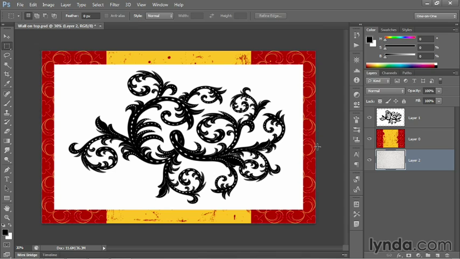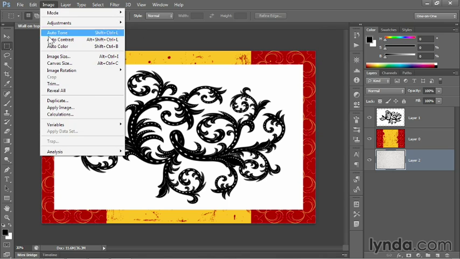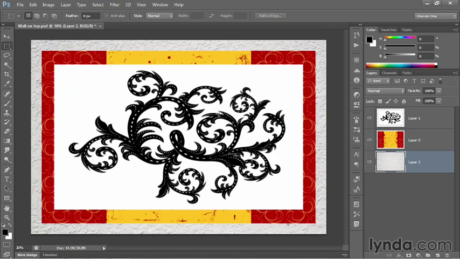Problem is, I can't see the wall because my canvas is too small. As you may recall, I was telling you that the canvas, the physical perimeter of the image, may be smaller than any of the layers in the composition. If you want to reveal every bit of those layers, then you go up to the Image menu and you choose Reveal All. And that will expand the canvas automatically to the dimensions of the largest layer. So now we have our layers in a proper order. We can see all the layers.